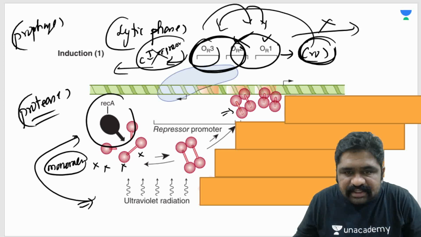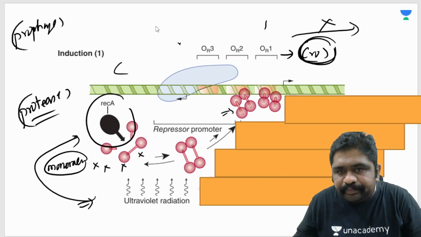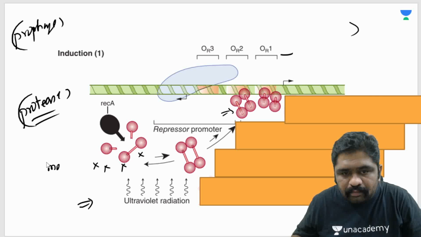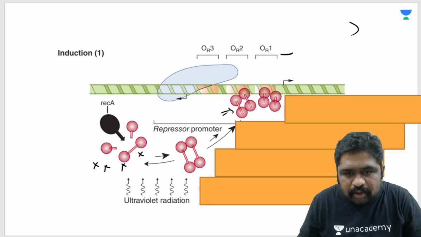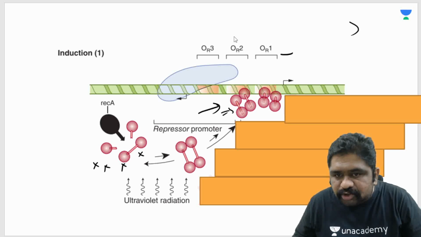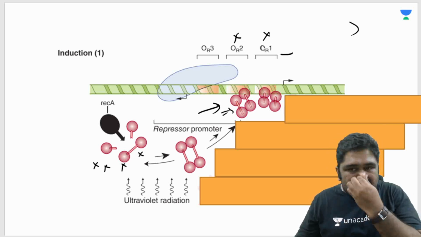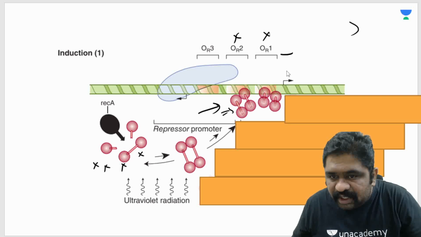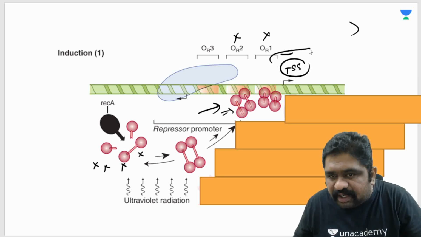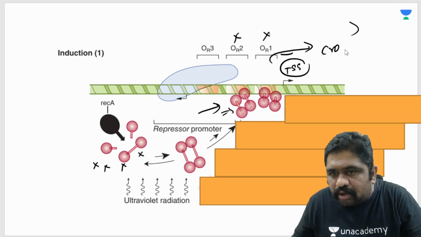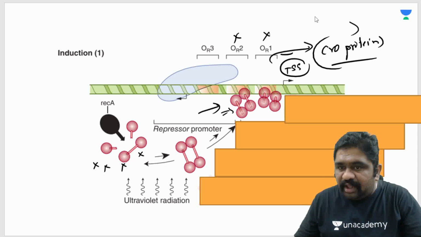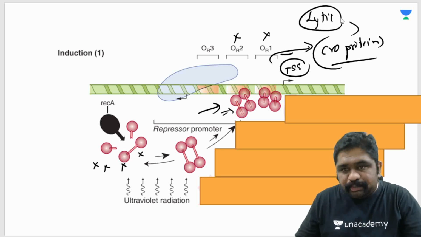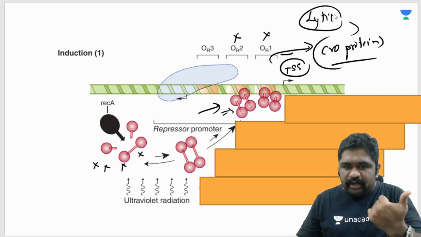So let me erase these annotations here for you. As this RecA protein is trying to break this open, now the blockage of OR2 and OR1 has been removed. Once this happens, then the transcription starting site will be activated and it can move towards the CRO protein's gene being transcribed and translated. What will the CRO protein do? The CRO protein helps in the lytic phase, which is it will cause breakdown of the viral particles. Did you understand this part?